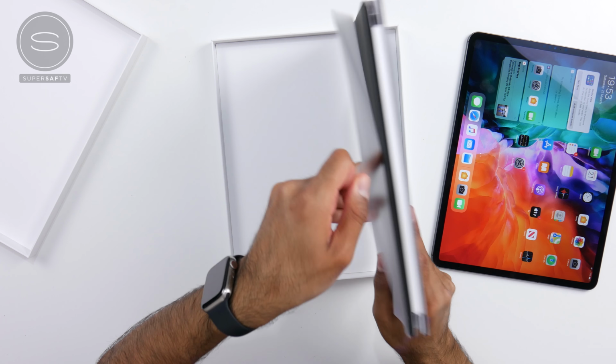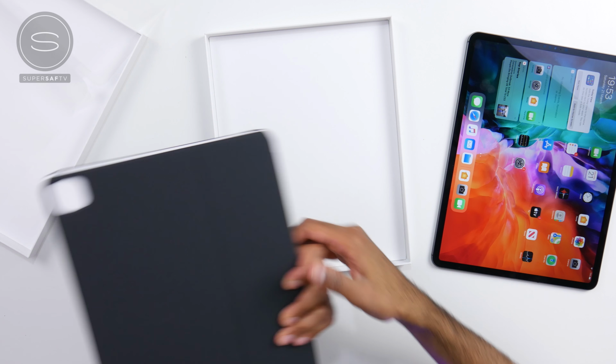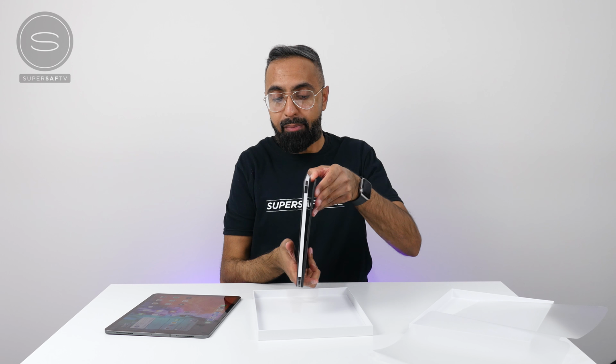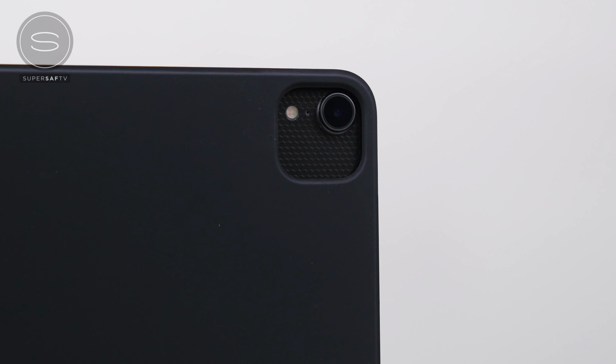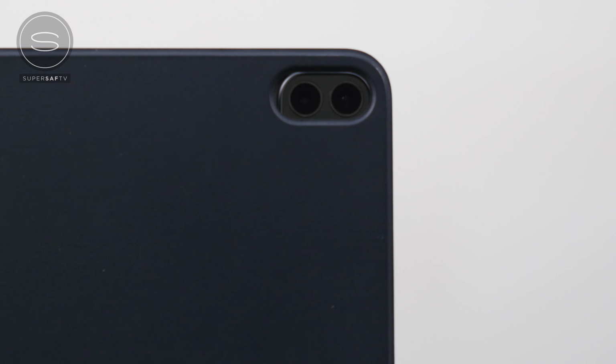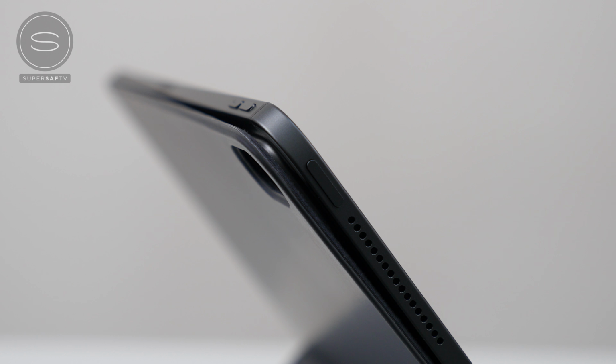Now, initially looking at the Folio keyboard case, the first thing you'll notice is this square cutout, and that is to fit the new iPad Pro. What's interesting is that this should work with the previous generation iPad Pro. The only problem is, if you've already got one of these for the previous generation iPad Pro, although it will technically work, it's not going to exactly fit that cutout.